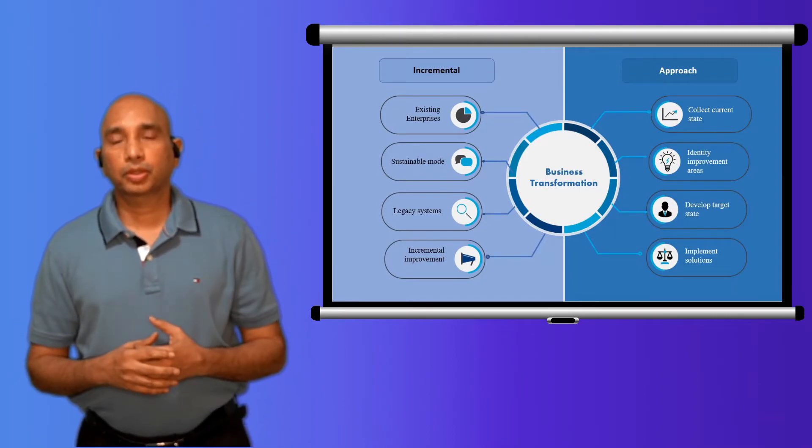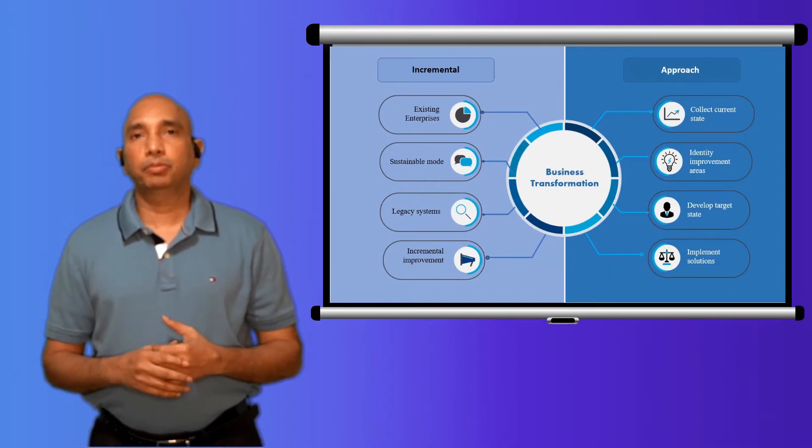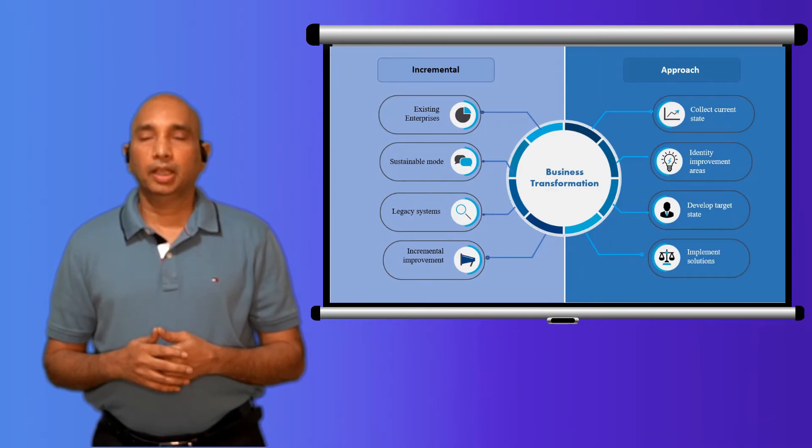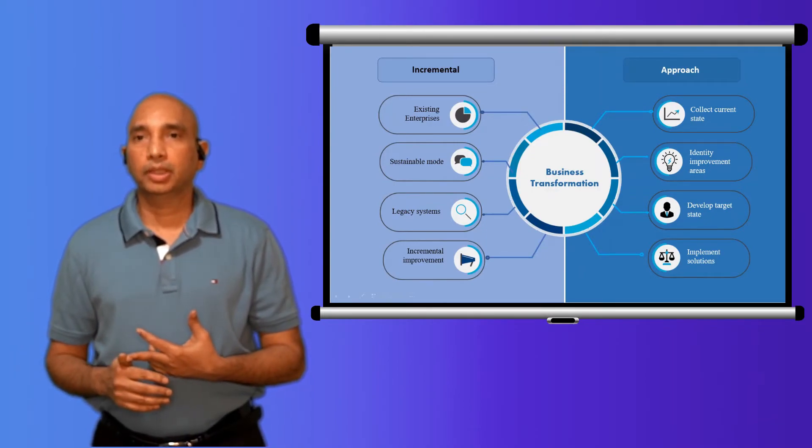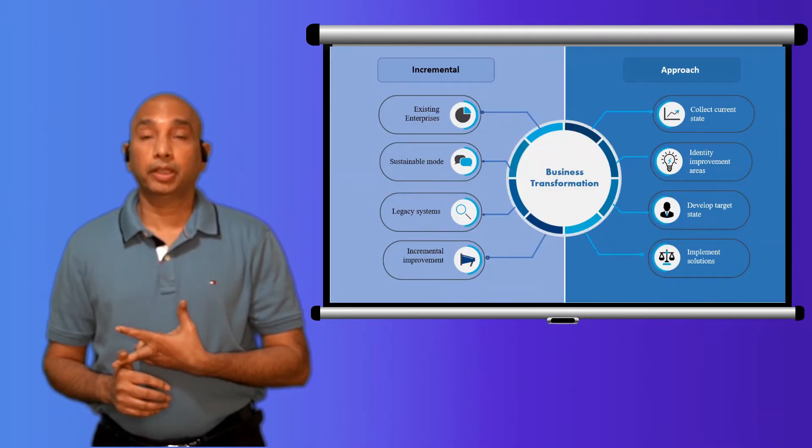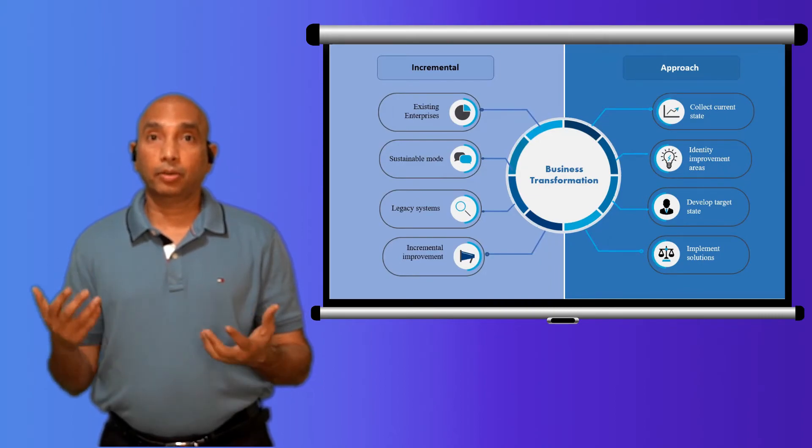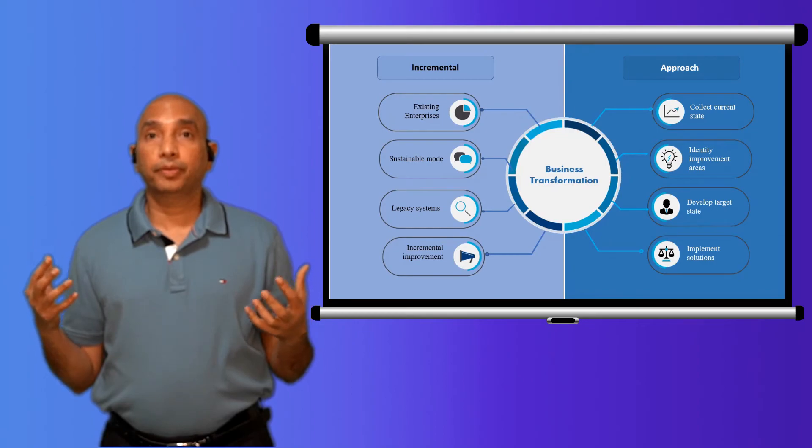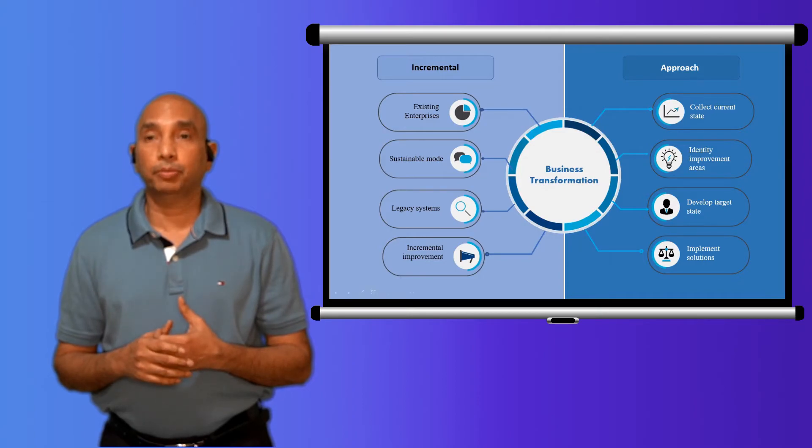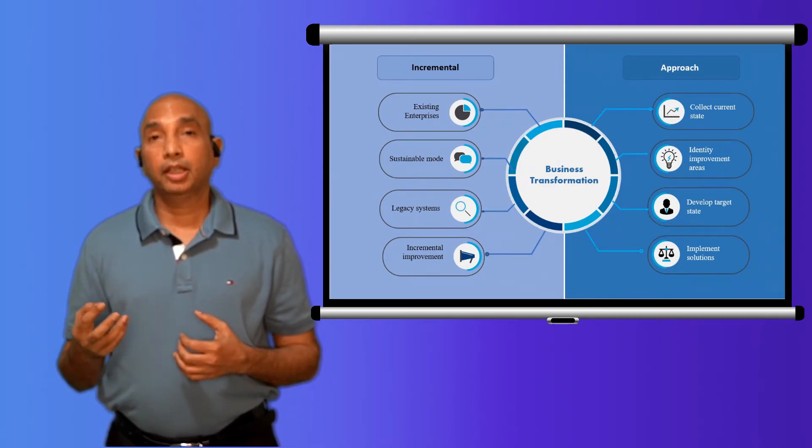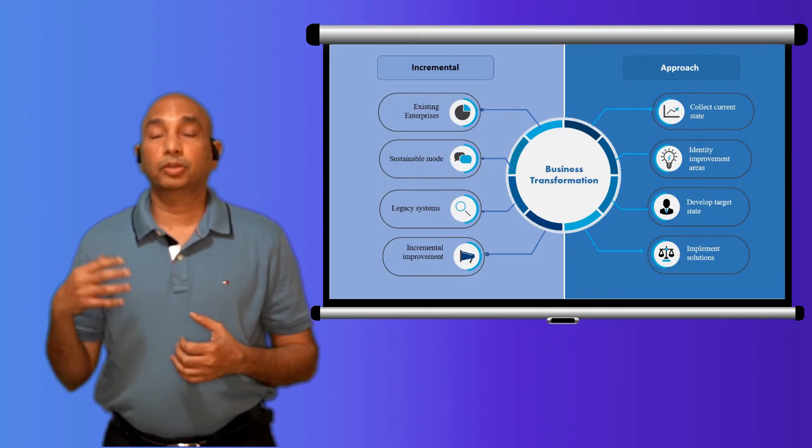Now it sounds so simple, but I've seen many organizations who took this approach and they didn't do well. There could be many reasons. One reason is they don't know what information they have to collect. First of all, they don't know what are the improvement areas or what are their pain points, and they didn't have information around those areas. So they were not able to bring those incremental improvements, and they bogged down in just collecting the current state. There was no target state in those organizations for those initiatives.